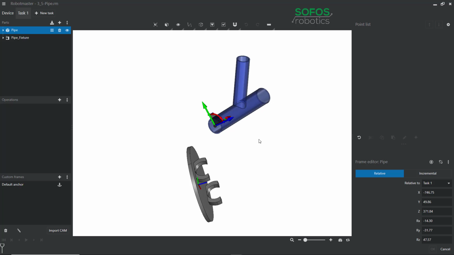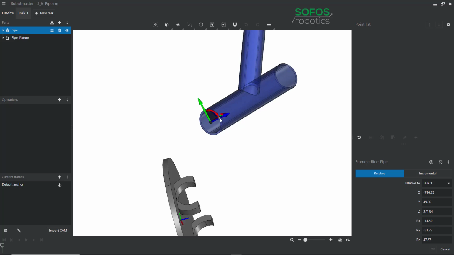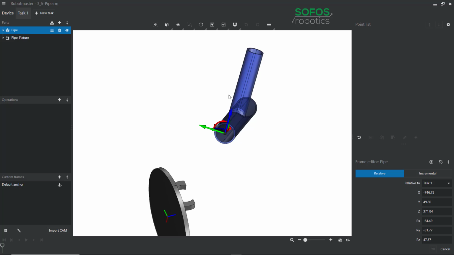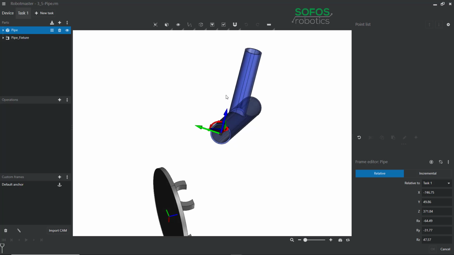The next thing I want to do is a 2D rotate, and I want to get my Z in line with this upper stack. Because I want my Z vector in line, I know I need to rotate around X, so I'm going to grab this arrowhead here, and if I come up to the top and find the center of that opening, I can left click, and now I've got my gnomon aligned the way that I want.